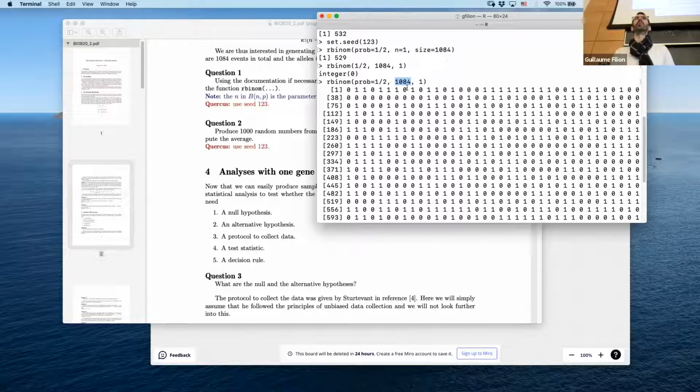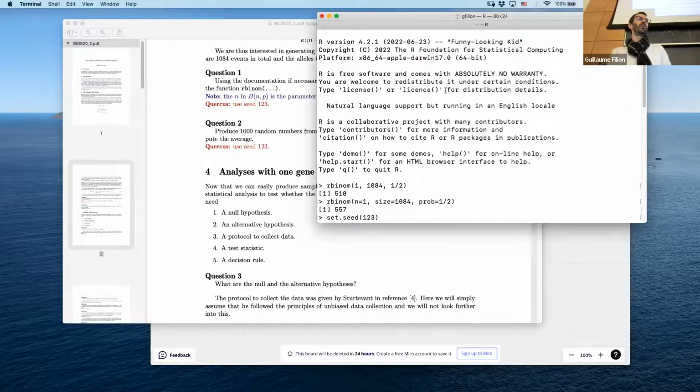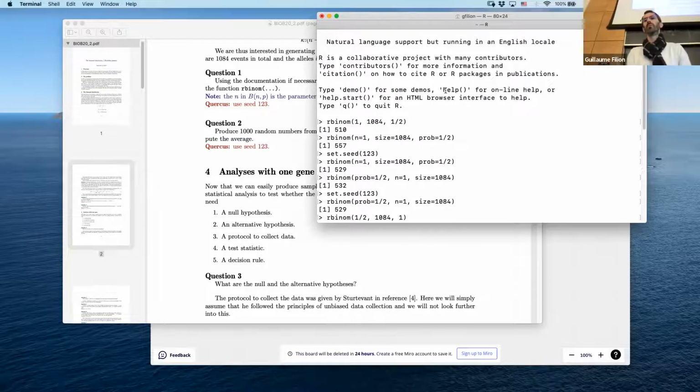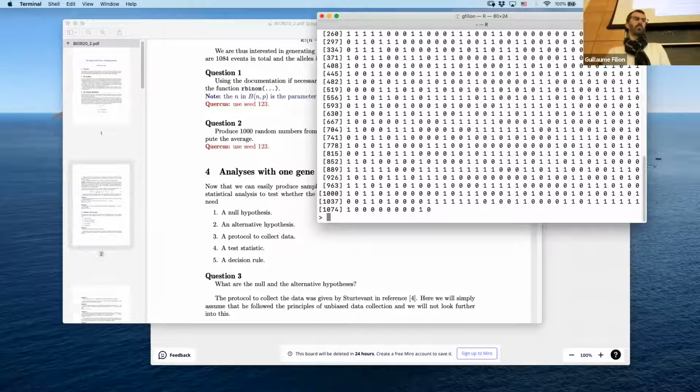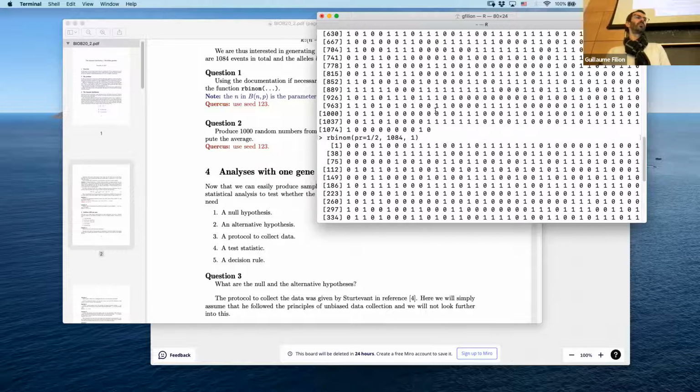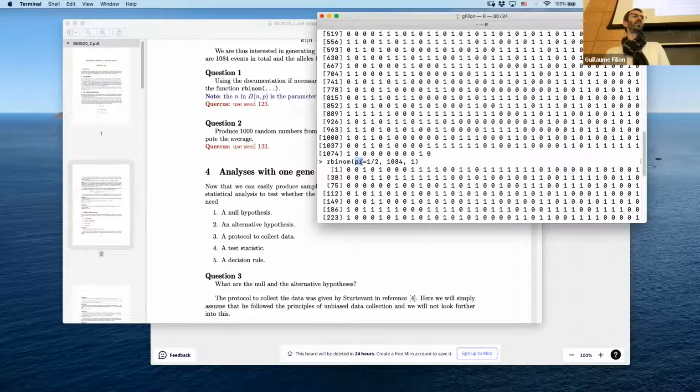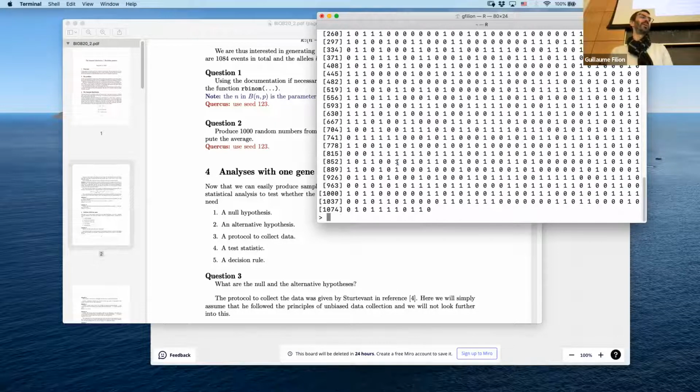R is considered to be a bad language by many people. One of the reasons is that it allows you to do too many idiotic things with naming the parameters. You don't even have to name them in full. You can say per, saving a huge amount of typing by not writing the whole name, and the statisticians decided, yeah, that's good programming. No, it's not. It's horrible defaults. R lets you hurt yourself, but don't you worry, I won't let you hurt yourself. Please write the parameters entirely, okay?